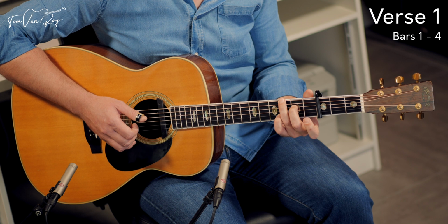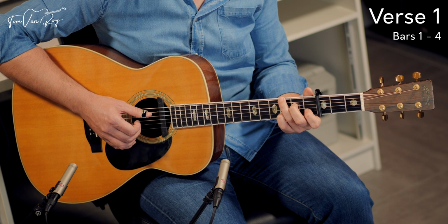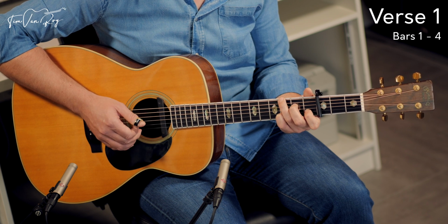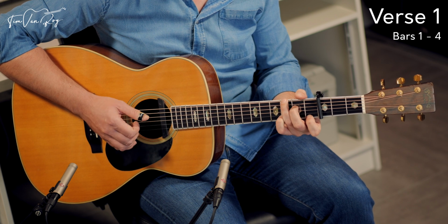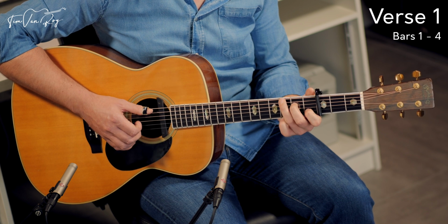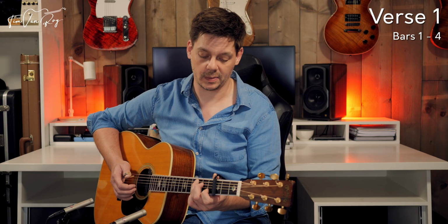3. And you put the index finger back down on the 1st fret on the B string, and you add the pinky to the 3rd fret on the B string, picking this together with the bass note on the D string, 4, and pulling off to the 1st fret on the B string. 1, 2, 3, 4, 1. And the first beat of the next bar is transferring the ring finger back to the 3rd fret on the A string, picking that together with an open E string on top.